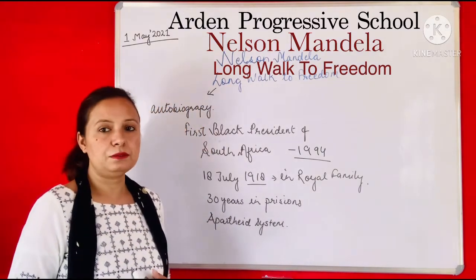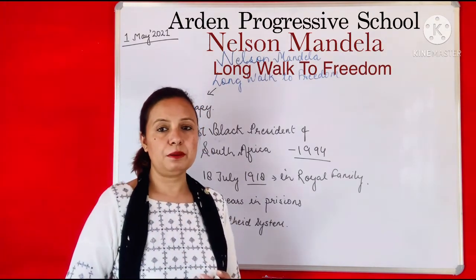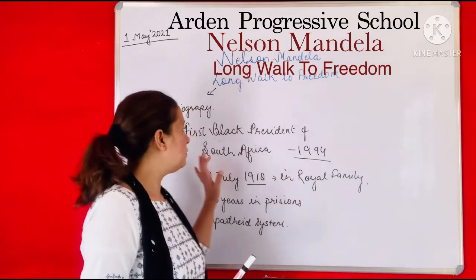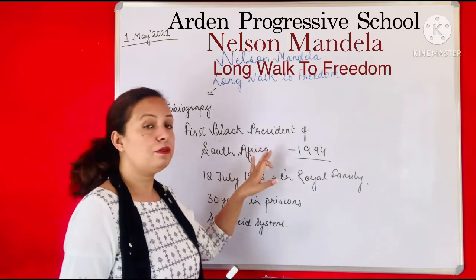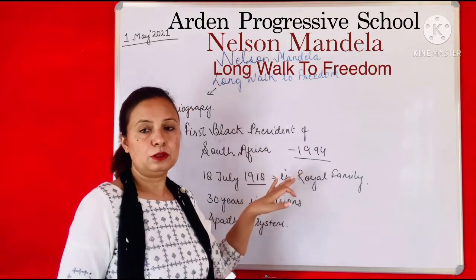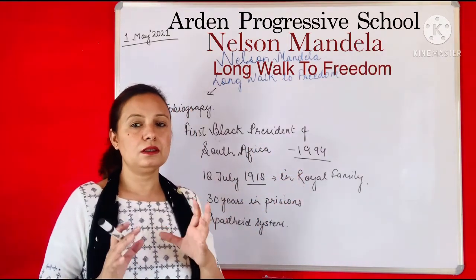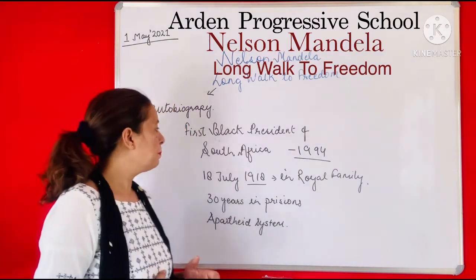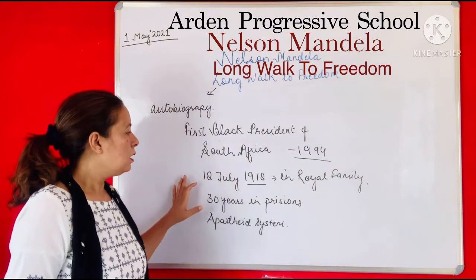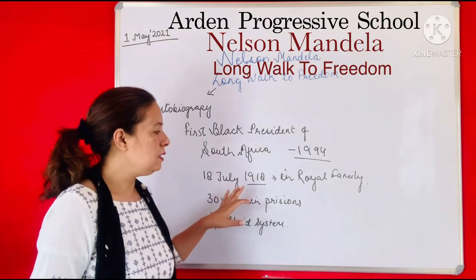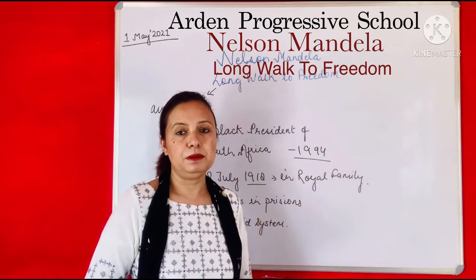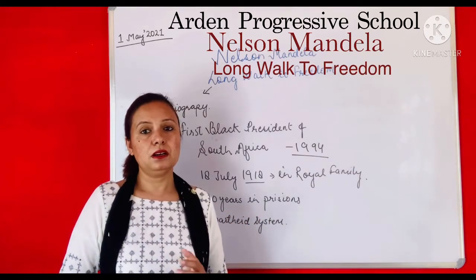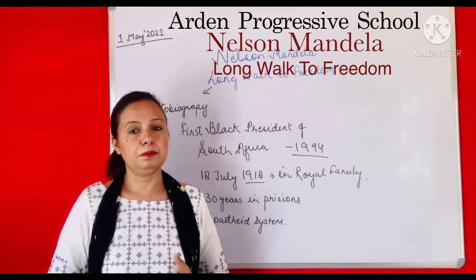So who was Nelson Mandela? The first question that comes to our mind is, who was Nelson Mandela? You know, students, Nelson Mandela was the first black president of South Africa. South Africa is a country in the continent of Africa. He was born on 18 July 1918 in a royal family. He spent 30 years in prison in South Africa to fight against the apartheid system.